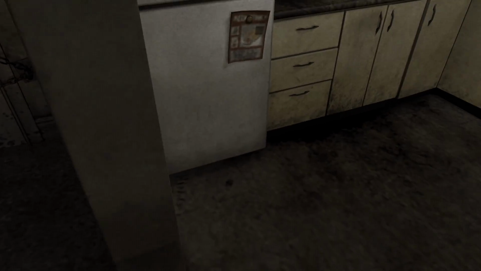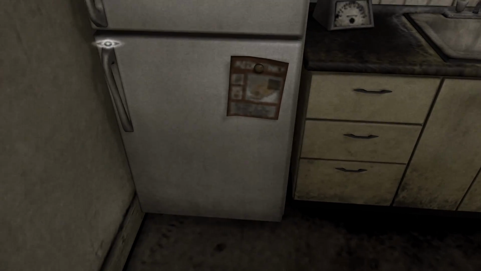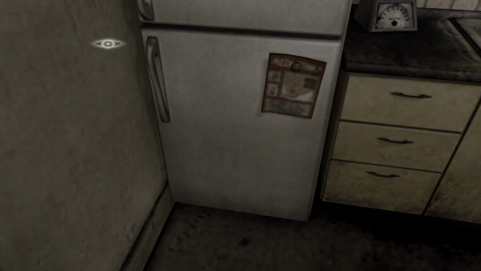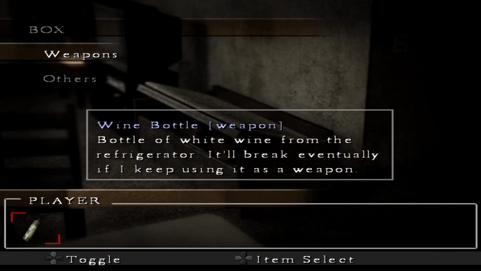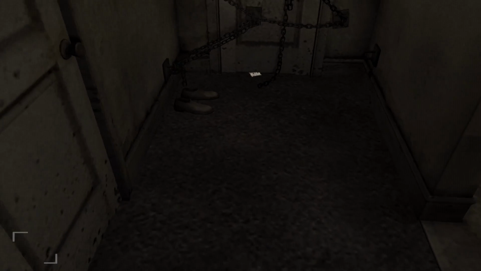Something that always kind of irritated me is that when you take that chocolate milk out of the fridge, you can't put it back in the fridge. You have to put it in the chest. And then the milk gets all old. Anyway, we really don't need this wine bottle, so let's just get rid of that. The wine bottle in there.